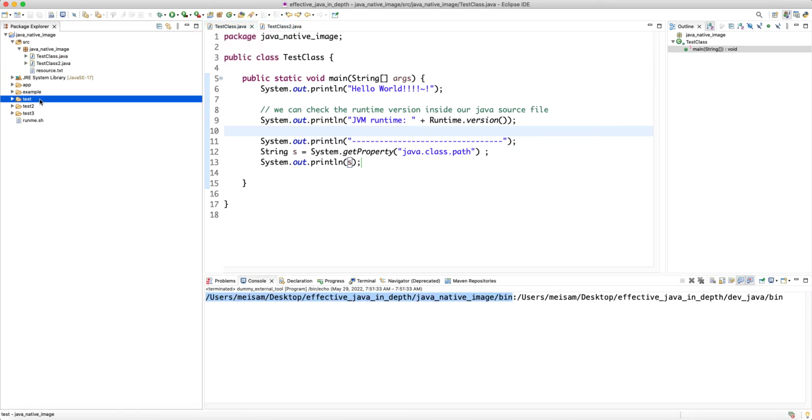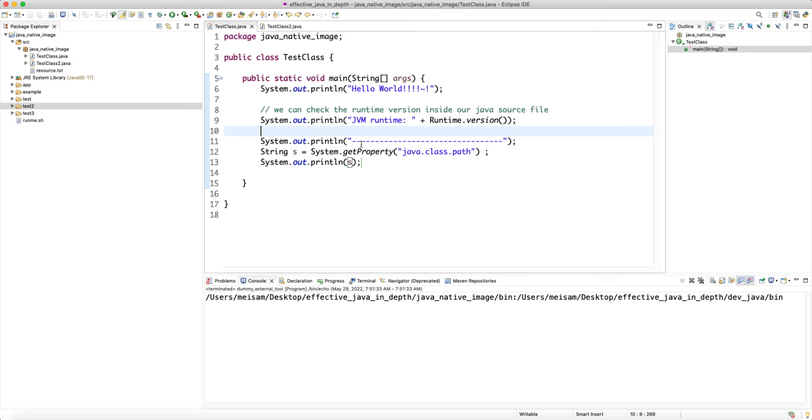So that project class path, again, inside Eclipse, is smart enough to know that whatever file you select which belongs to a Java project, Eclipse is already aware what the class path configuration is for that project. And this will come in very handy when we try to configure an external tool to run native image and compile our Java applications to a native executable binary. I guess at the moment you have a good idea of where I'm going with this, right? For the native image, when we ran it from the terminal, we needed two very important pieces of information. One is which class we want to compile, which is basically the class that has the main method, right? That's the entry point to our application.